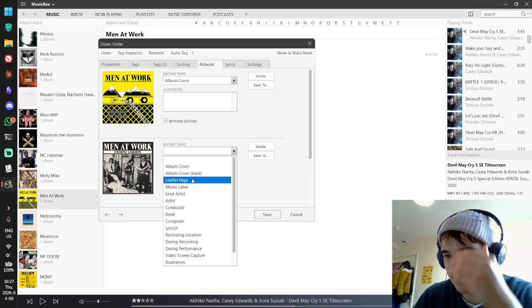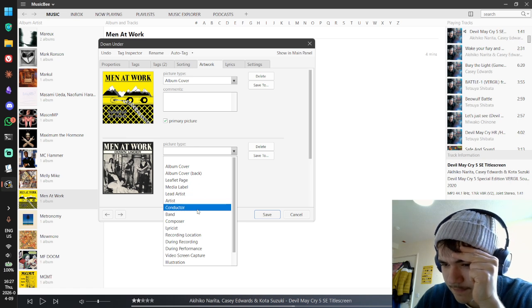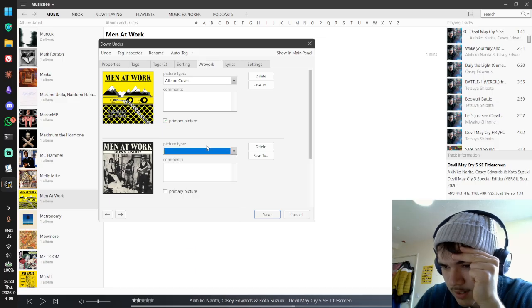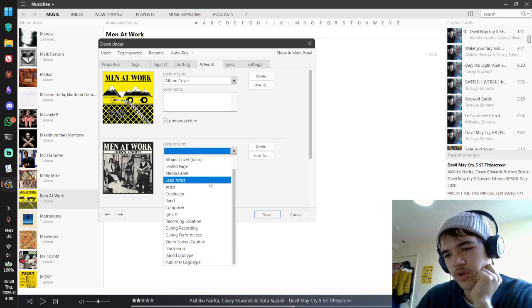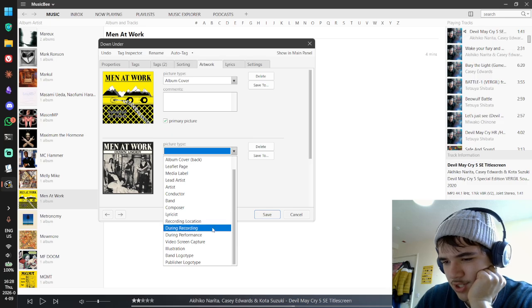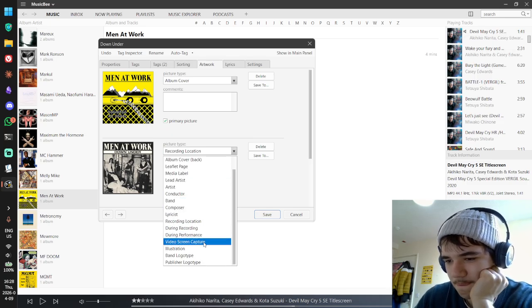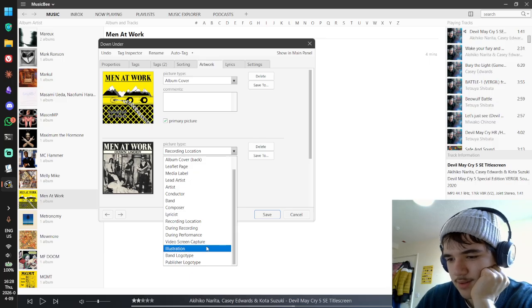I mean, this is not the album cover. This is the song cover, right? Which one of these would fit? Composer, lyricist, recording location, during recordings. What? It's a picture type. Illustration.